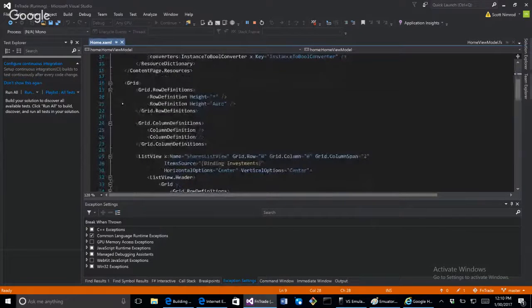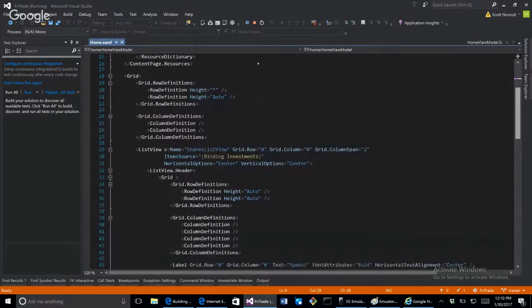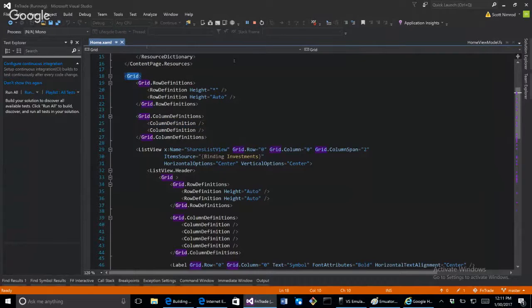Anyway, here's my grid. I'm using two grids. One grid is representing the header. What do I mean by header? Specifically, the various column headers for the stocks: symbol, quantity, price, total, right? That is going to be one grid, and then the other grid is going to reflect the actual data, right? And so as a result, they pretty much have the same signature, for lack of a better term, meaning that each of the grids are going to have the same columns. What am I looking at? That's not the grid. This is the overall containing grid that contains the whole UI, right?